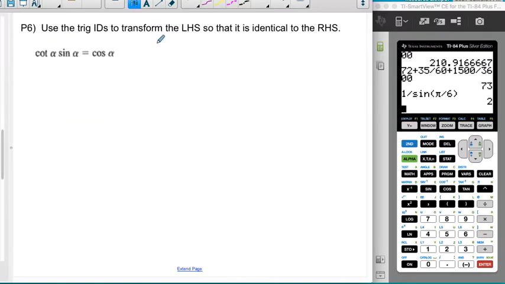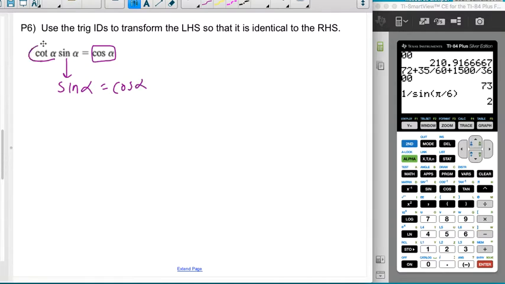We're going to go ahead and try the same thing. You can try it without me if you want. Again, you're leaving this side alone. Cosine of alpha is going to stay the same, but you're going to change these guys. Again, my hint is if you have something that is not a sine or a cosine, try changing that first. So I'm going to leave the, sorry, my bad, that's not sine theta, that's cosine of alpha.